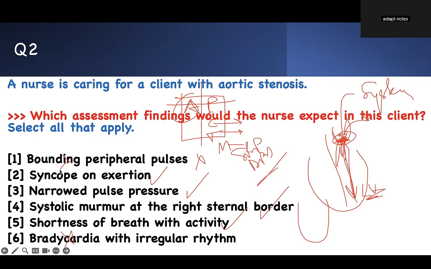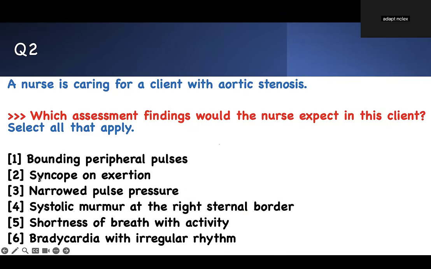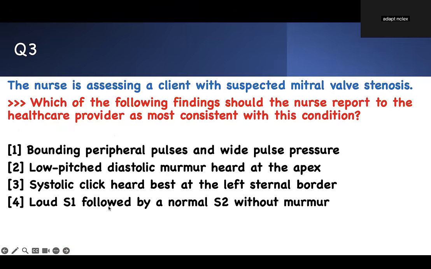So think about it. Most of these questions are straightforward. It requires some content knowledge, but you need to draw the diagram, draw the picture, use the location of the valve, and you'll be able to figure it out. So I'm explaining why each answer choice is wrong. This is the same thing.